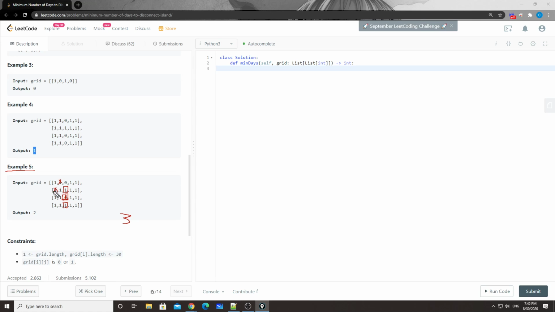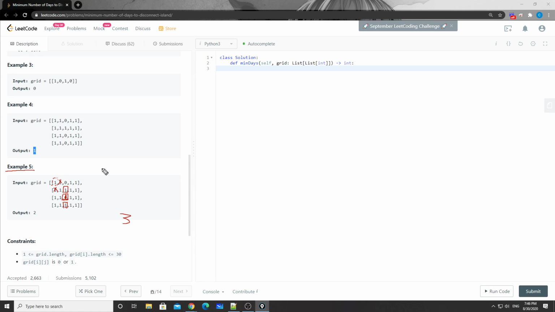If you remove these two ones, of course this big island is still connected, but there's an isolated one here, which will make this grid disconnected. That's the tricky part. Basically, you just need to realize that you need at most 2 days to make any island disconnected. As long as you realize that, the problem becomes much simpler.